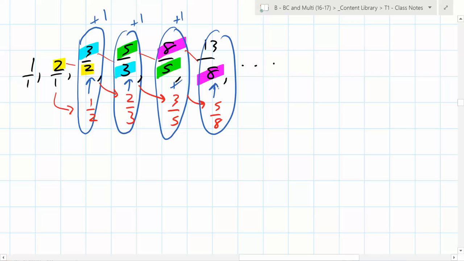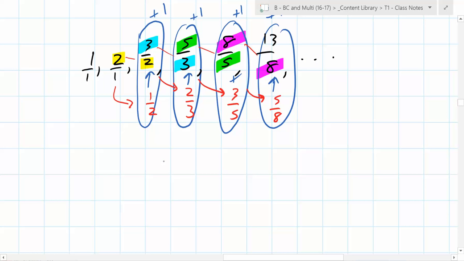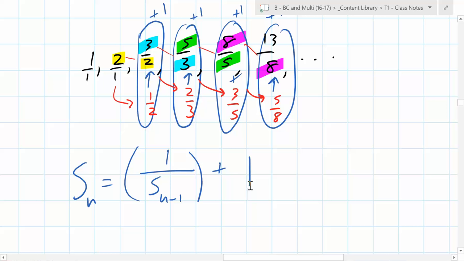Oh, it's so simple. Well, but that does not mean it's easy to see. I wanted to throw that out there just to push you a little bit. So the formula for this one is, you take 1 and you divide it by which term? The S sub n minus 1, right? That's why I'm dividing by it. It's to the negative 1, yes. And then plus what? 1.